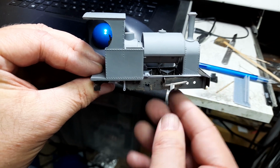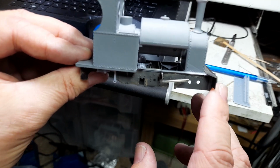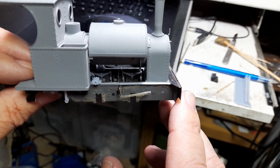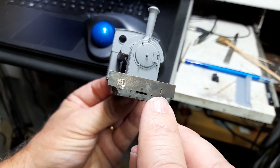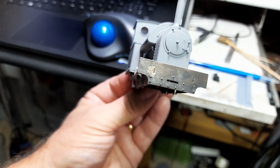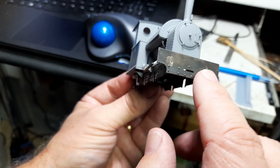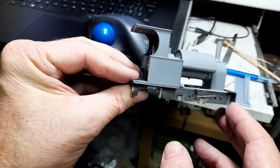You'll notice there are also springs inside, as per the prototype. They look nice. They're obviously prints as well, and all the leaves are printed on that. You probably won't get to see them, but they're all there. I've assembled it slot and tab. I'm about to fill those, and I shall use epoxy made into a paste using talcum powder. So it forms a thick paste, and I shall work that in, and that'll fettle back with a knife and a file to give me a very nice surface. So I'll clean up the slot and tabs, and that'll be that.